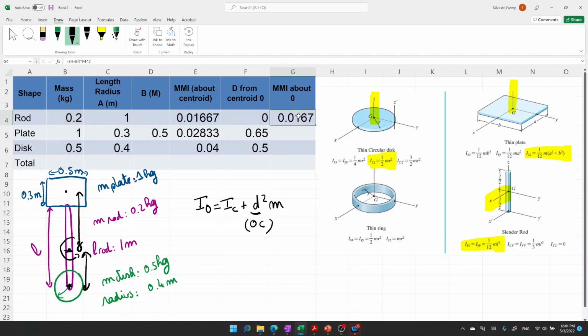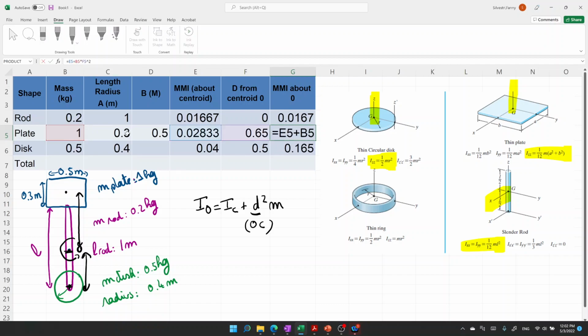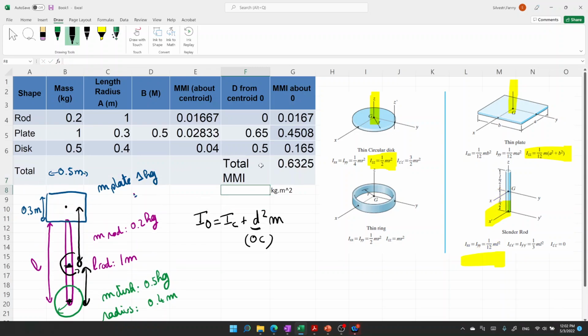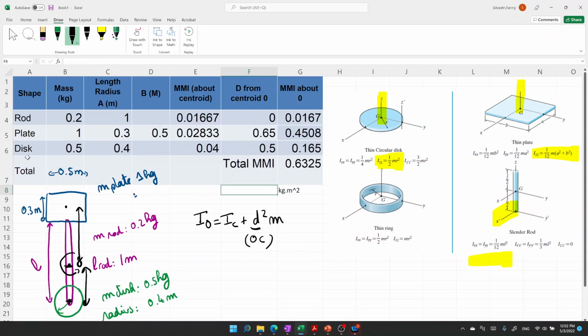And because the formula is exactly the same for all of them, you can just click on G4 and drag it with the little square. If you look at the formula, we have the mass moment of inertia using the data for the plate, and the mass moment of inertia of the disk, using the data for the disk. The total mass moment of inertia will be equal to the sum of all of them. Be careful if you have something negative, you have both negative and positive. So this is the total mass moment of inertia. It will be in kilogram times meter square. I like to write my units close, and maybe I can write that it's the total MMI.